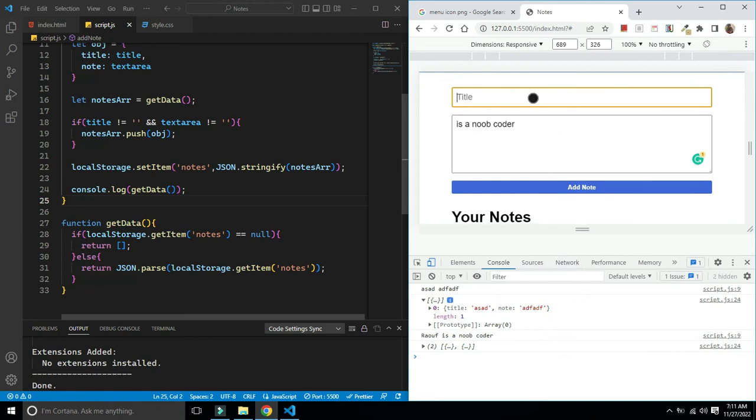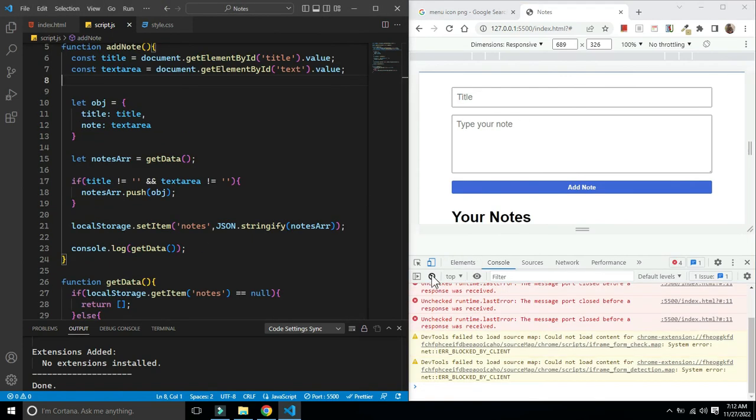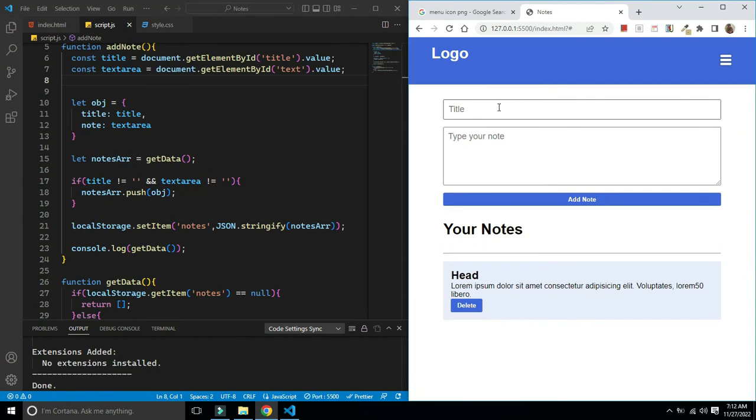That's the thing we are doing. Okay, as you can see, the length is getting increased. I hope you get the idea that we are getting the value from here and pushing that value into the local storage. Now we just have to print that value up here.